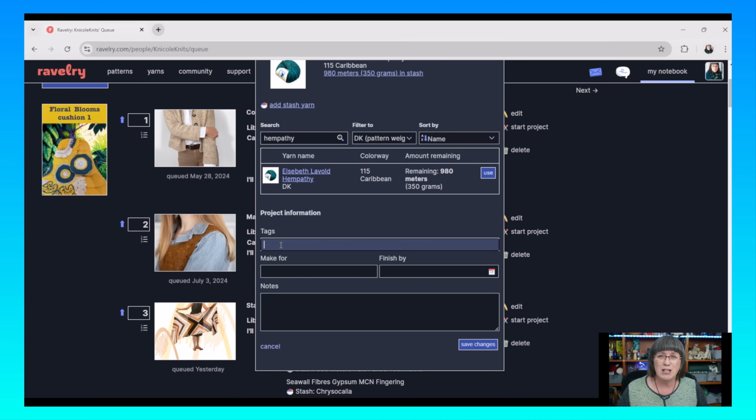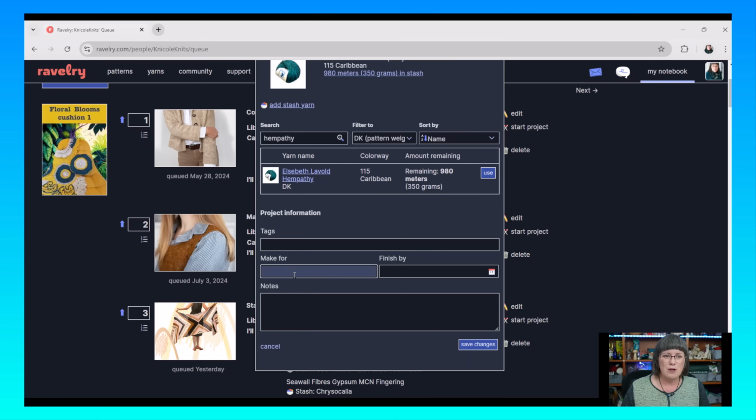I try to keep my queue under 2 pages, which means I'm constantly going in and removing things from my queue that have been sitting in there too long, that I now think, yeah, I maybe someday might kind of want to knit that. I'm starting to take those out of my queue and just leave in the ones that I know for sure I want to knit and that I probably for the most part already have yarn for or have ordered yarn for.